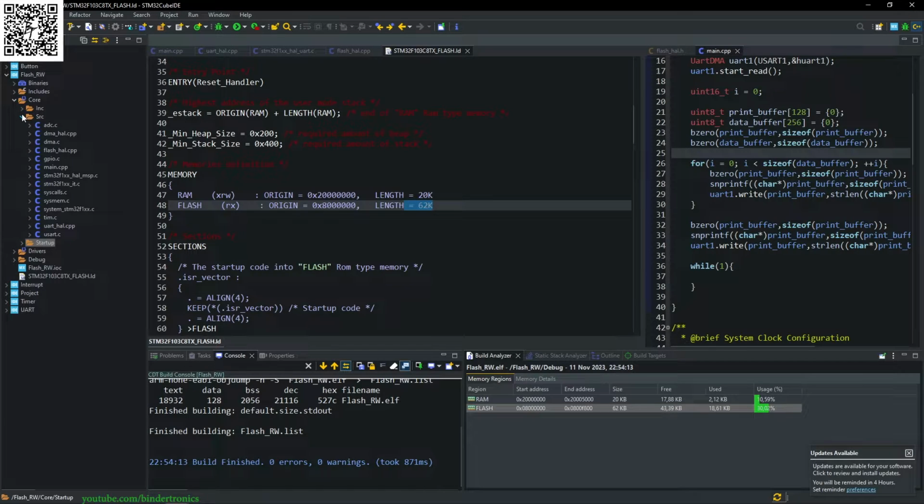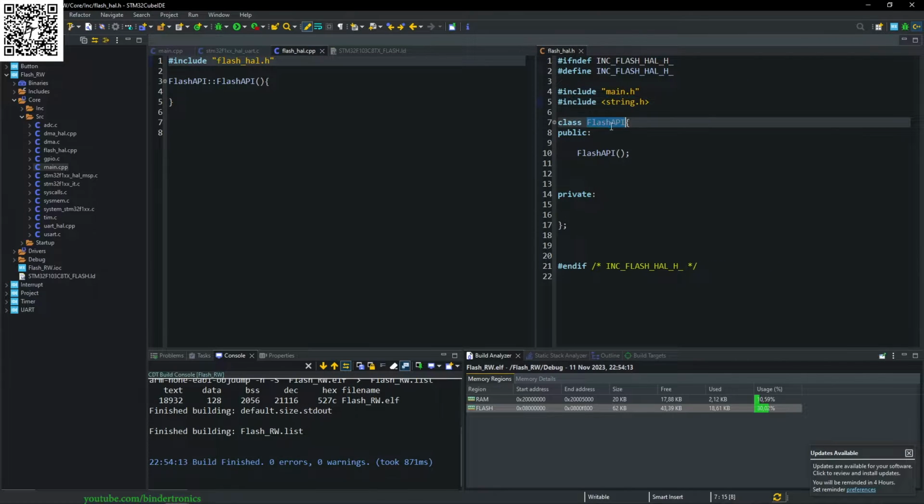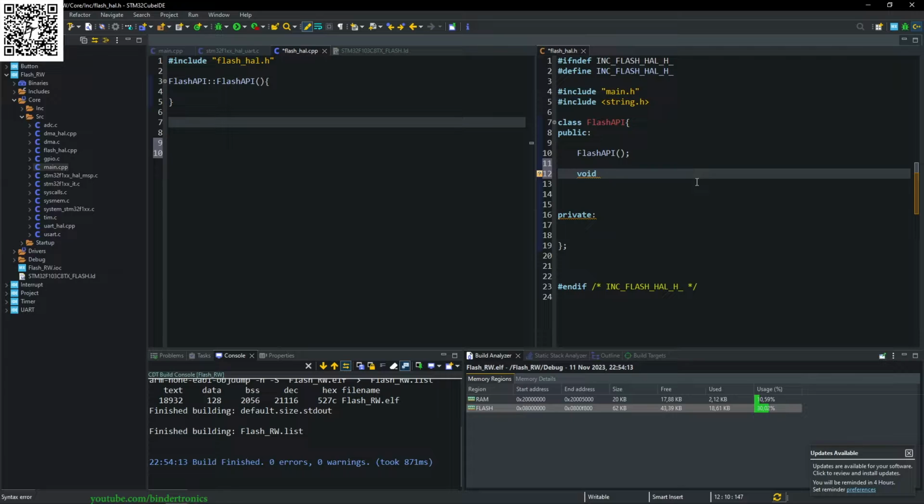Okay, now for the code itself. I've already created a header file and a C file for this. Not anything fancy, just basically a constructor, and that's about it. First thing we want to do is create a method to read from the flash, since that is actually the easiest thing to do. We are going to create a function that is void, and we just call it read, and that's going to take in a uint32_t pageStart. We're going to use camel case for this. Then we're going to give it a void pointer and say that's the data.